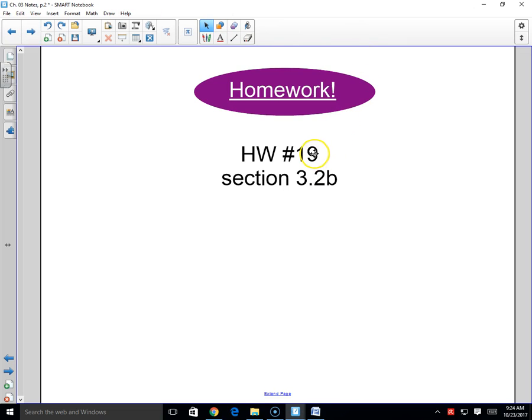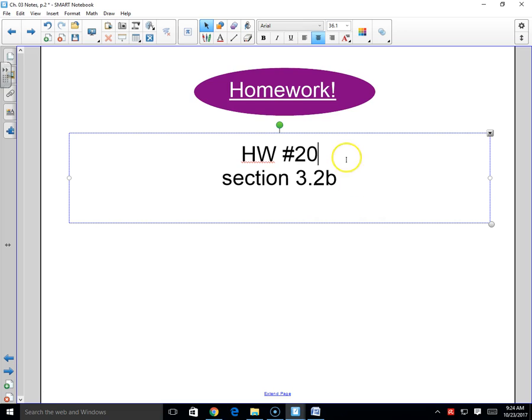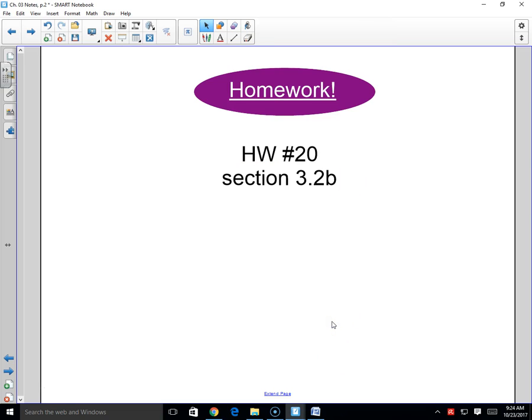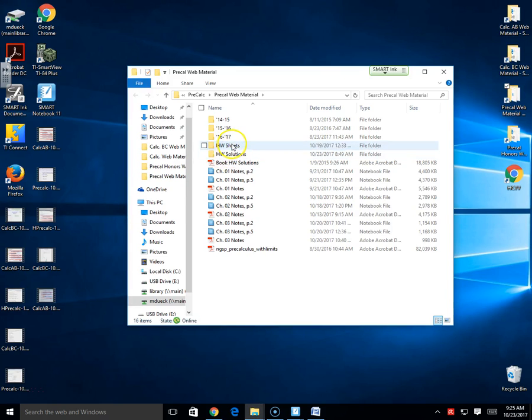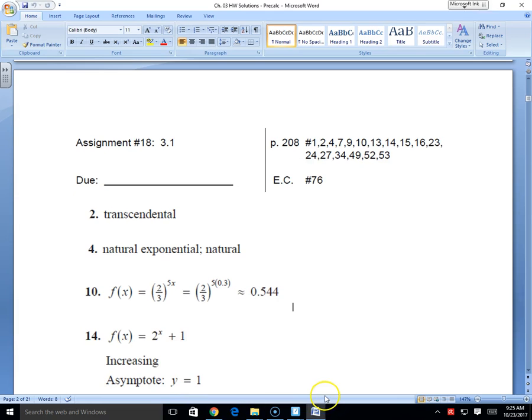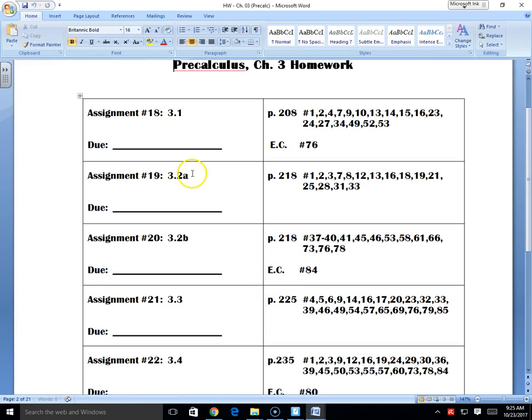Wait a minute, this is homework 20, I think, right? Double check, did you guys name 3.2A number 19? Yes. Oh, it was 18? No, this is number 20. We'll double check. I have it written down. No, this is 19. I have 18 as 3.1, 19 is 3.2A, and 20 is 3.2B. That's a lot of homework. Well, theoretically, it's not really that much unless you procrastinate. Either way, if you procrastinate, you have to catch up at some point.